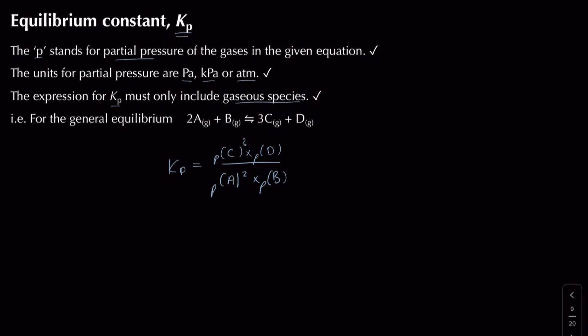Now what about the units of Kp? Because of course we're not dealing with concentration anymore. Let's say I had my partial pressures in pascals. All we would do is take whatever unit our partial pressure is, like pascal, kilopascal or atmospheres, and sub that in just like before. So I have pascals to the power of 3 times pascals, divided by pascals squared times pascals itself. These like for like terms cancel, and what we're left with is that our units end up being pascals for this expression of Kp. But of course we know it can change every single time.